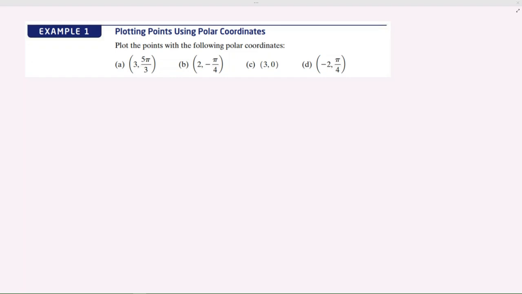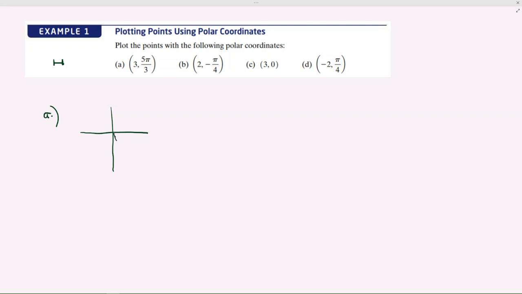Alright, so let's find some polar coordinate locations here using this technique. We need a distance, so let's define a distance of 1 to be about that for our 1 unit length. And for A, we want to go an angle of 5 pi over 3, and that puts us in the 4th quadrant if we're looking at it.